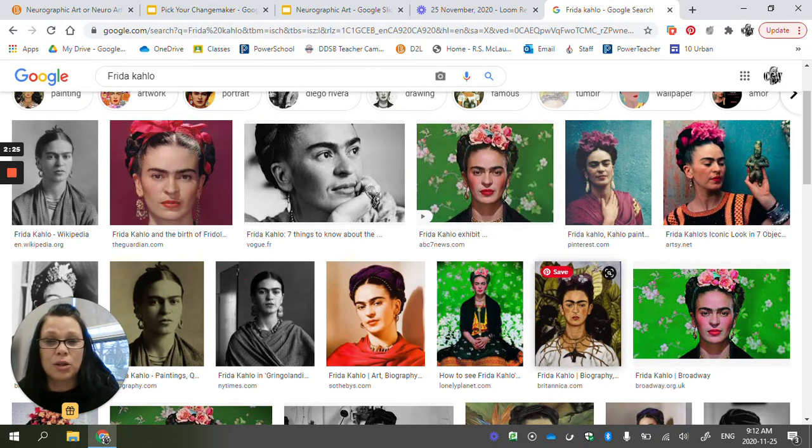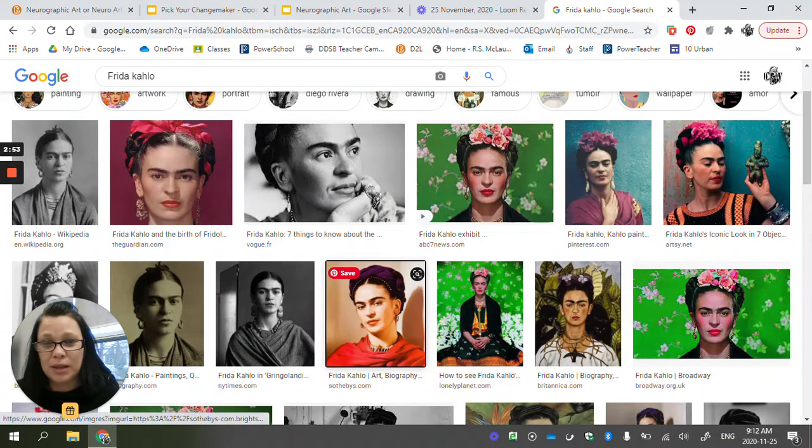I want to talk to you about some of the images. This image here is a really cool image, but it kind of cuts off her head. So compositionally, great image, maybe I want to save it, but it's not really going to work for my project. This image here is actually quite beautiful, but there's a lot of shadows and stuff. Maybe it might posterize well on the computer when I change it, but maybe not. This one looks pretty good. So I'm going to make sure that I save a bunch of these images. I'm going to try some of them.